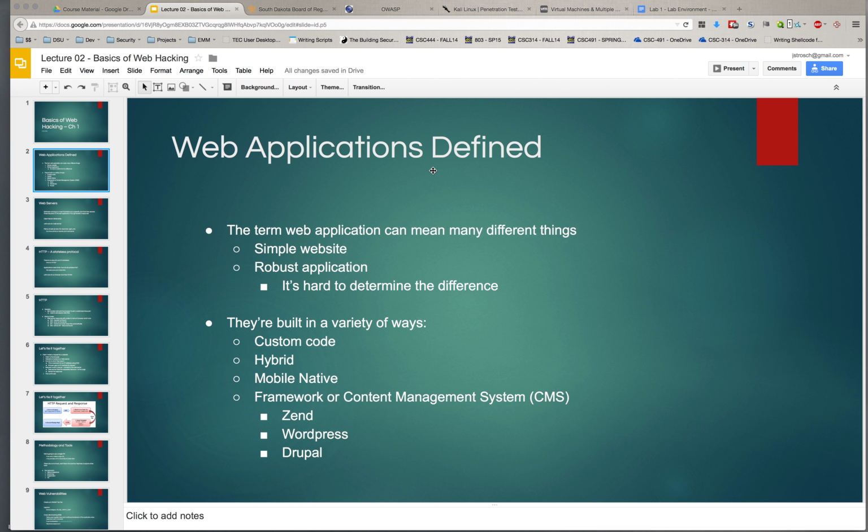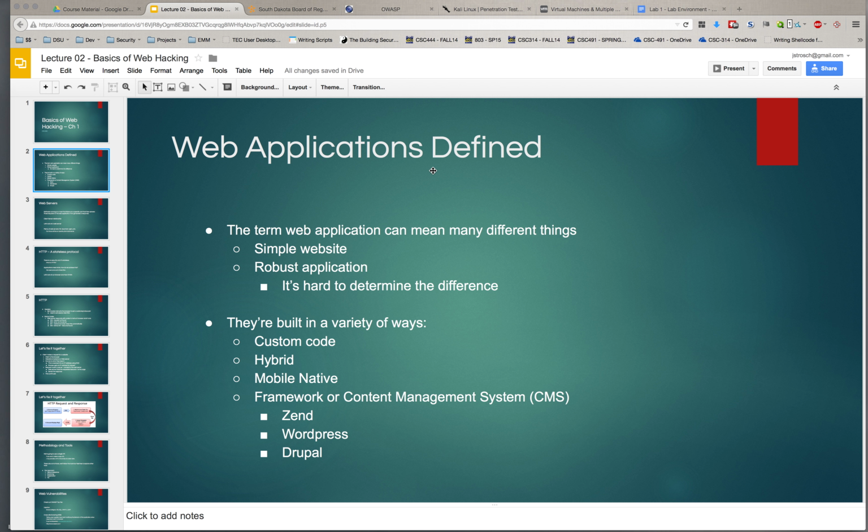We've all been to sites that don't do anything more than maybe provide us with some information. They're very static. They're oftentimes called a brochure site, and that is that I just take my business brochure and I turn it into a website. And there's no interactivity with it. There's nothing that makes it dynamic. I can't create an account. I can't log in. I can't search. I can't submit a form. You can't do anything with it. So it's very static in nature. And those are typically referred to, at least in my worldview, a website.